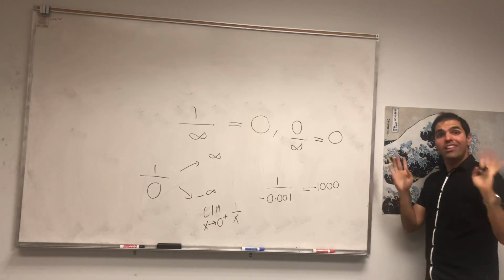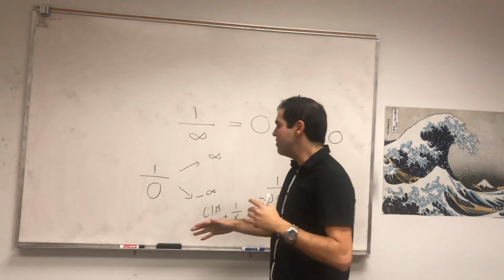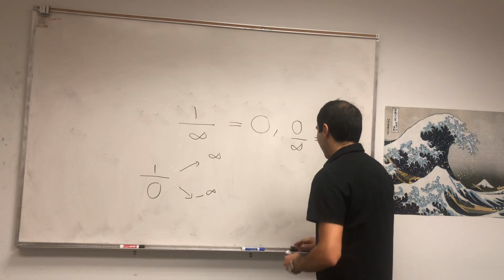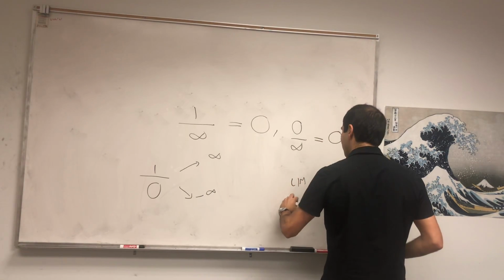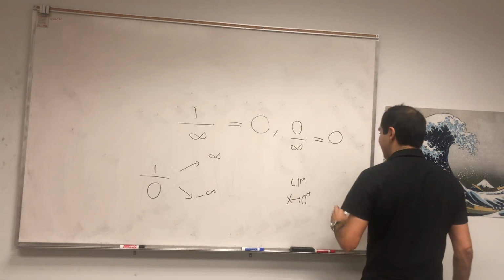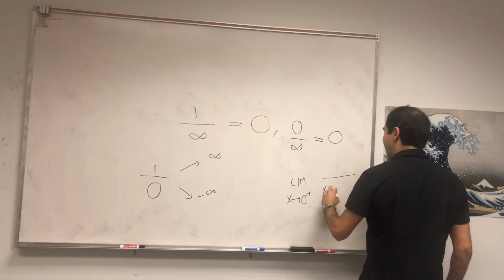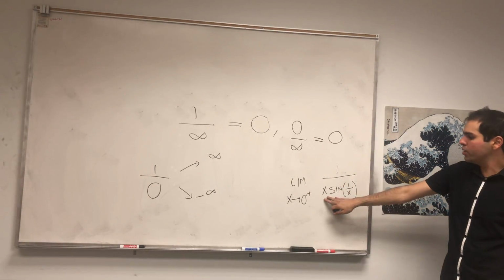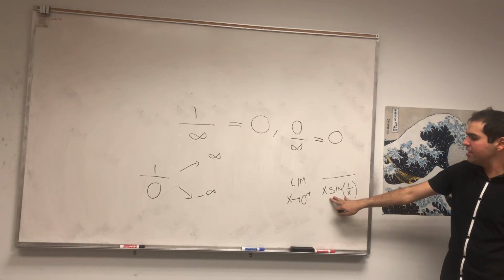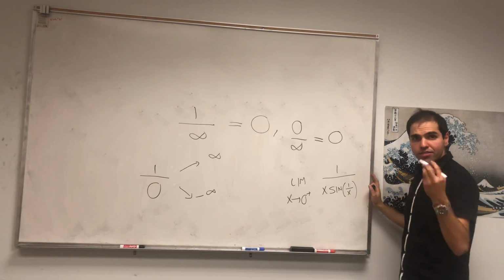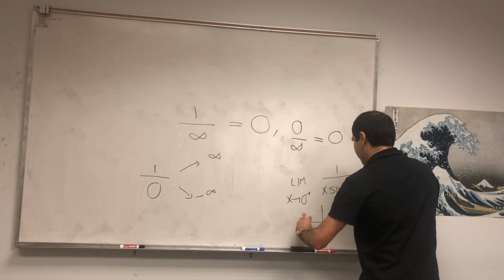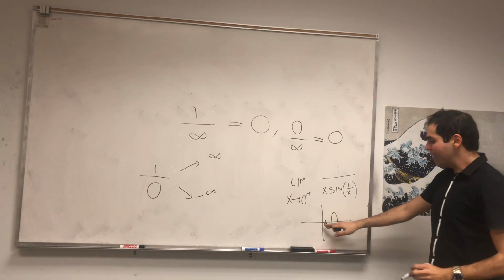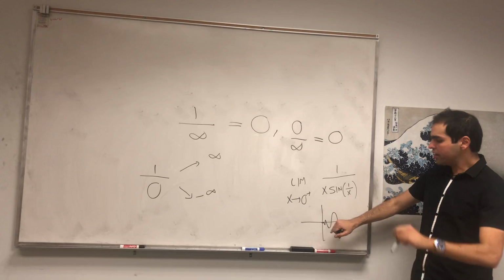And also, one cautionary thing: don't always think limits exist. It could also happen that limits don't exist, like think of this thing here. The limit as x goes to 0 plus of 1 over x sine of 1 over x. And let me just illustrate what is happening. You see, basically, this function x sine of 1 over x, by the squeeze theorem, which we might learn later, goes to 0, but it oscillates.